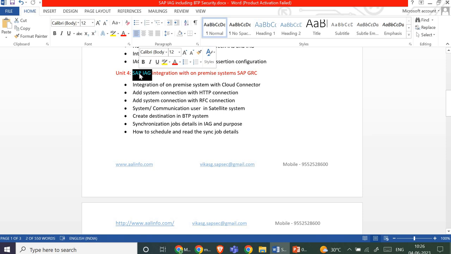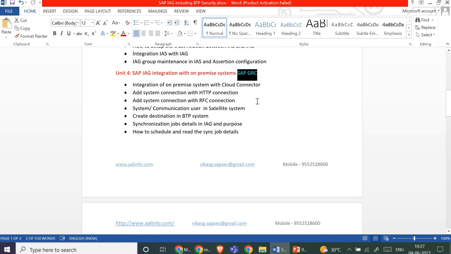Especially the cloud system is the important thing, which makes the difference compared to your GRC. GRC is very limited, you can connect very few cloud systems, especially with GRC 12. But for IAG, you can connect mostly all types of cloud systems and do all the activities which you can perform using GRC.